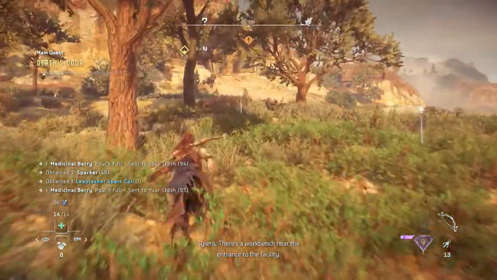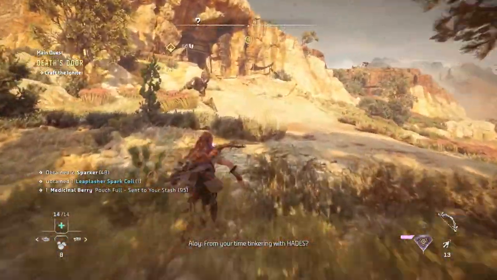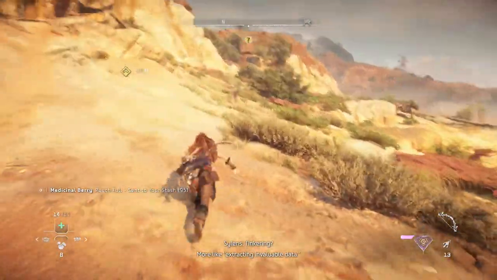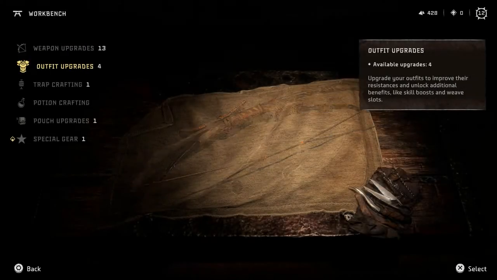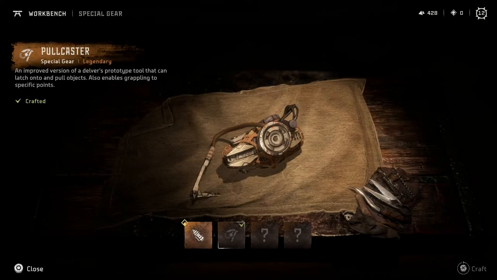There's a workbench near the entrance to the facility. Enjoy your time tinkering with Hades. Tinkering? More like extracting. Nobody likes that tinkering word. I mean, I know I said I wanted new toys, but what I really want is my old toys given back to me.